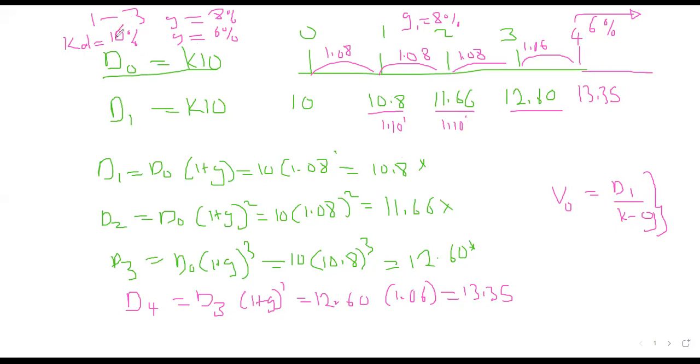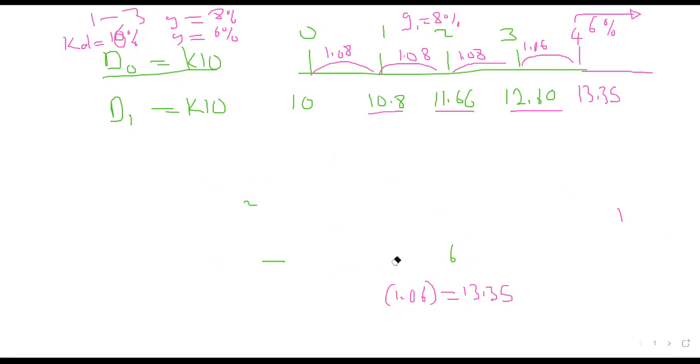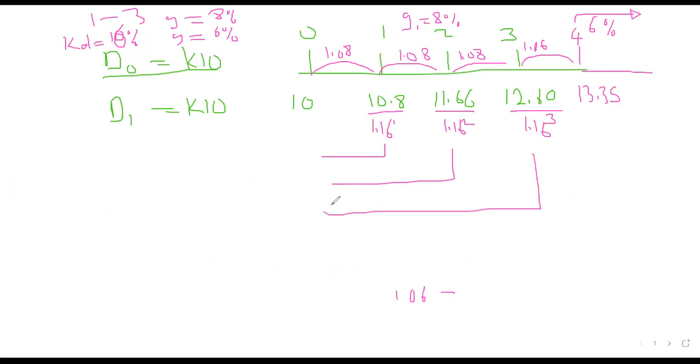Let me use 16% just for argument's sake. Suppose we're given the market rate as 16%. How are we going to discount these values? We'll be dividing each value by 1.16 to the power 1, 1.16 to the power 2, and 1.16 to the power 3, so that we calculate the values of stock now. So let's evaluate the values of stock for each of them.